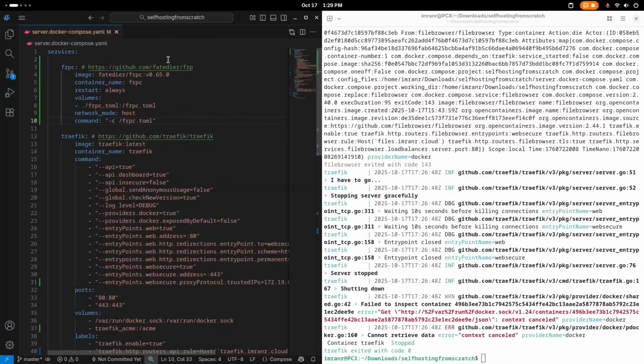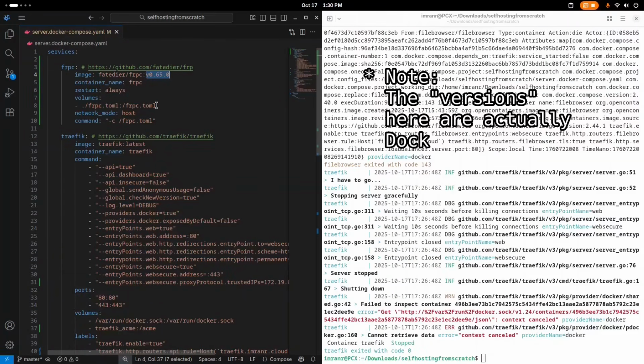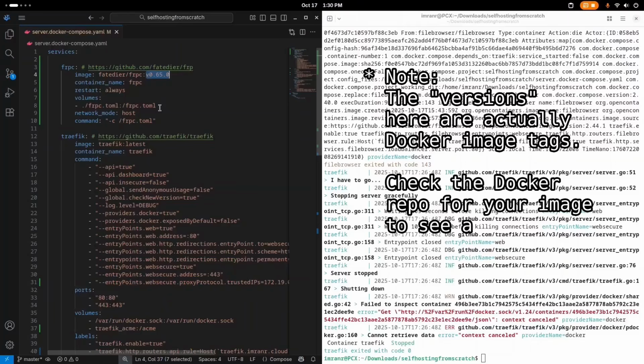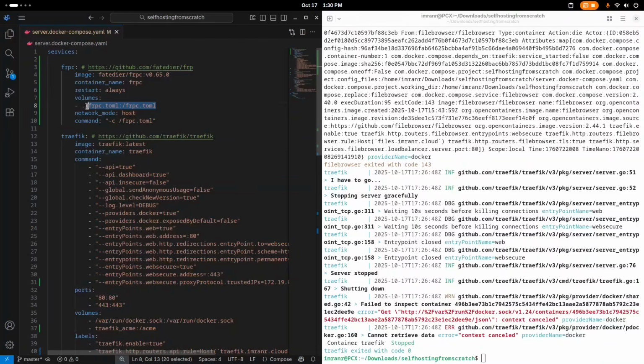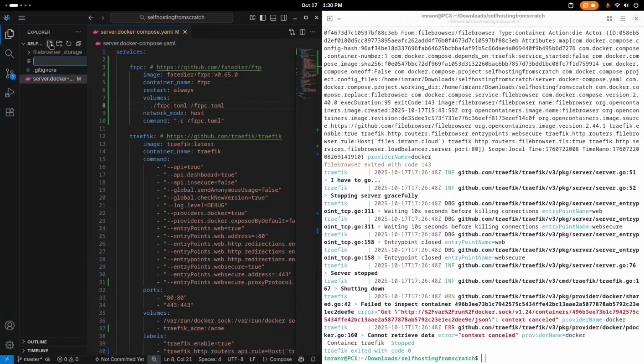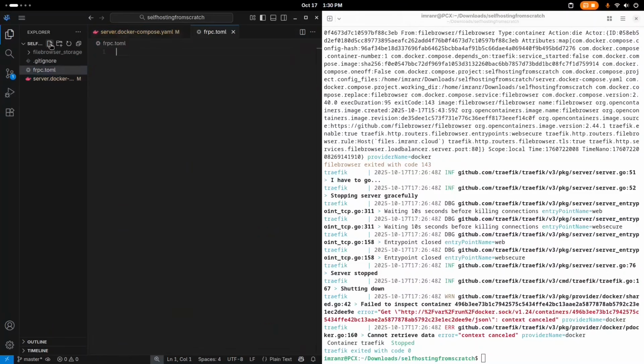There's not much new to explain here, other than the fact that this container doesn't run on a virtual network, it runs directly on the host network, because it needs that in order to work. You might have noticed earlier that for the other containers, I just say that I want the latest available version of the container image. But for FRPC, I've decided to specify the version number that I want because I want to be very intentional about which version I'm on and when it gets updated. The command section for this container references a config file called frpc.toml, which we provide to the container as a bind mount. So let's go ahead and create that file.